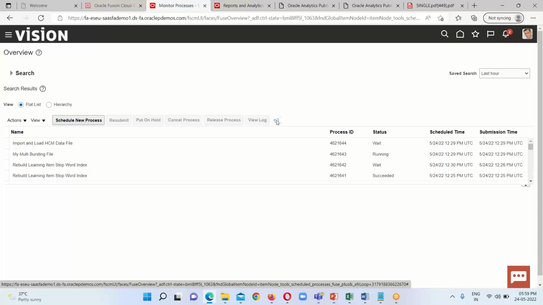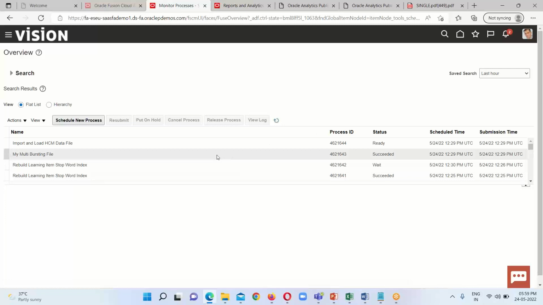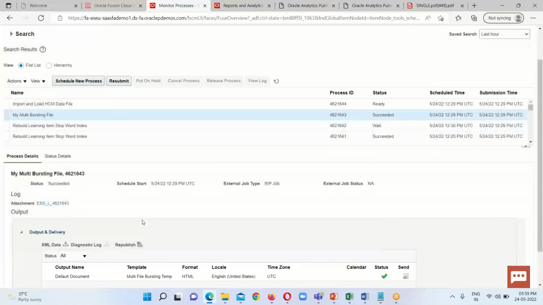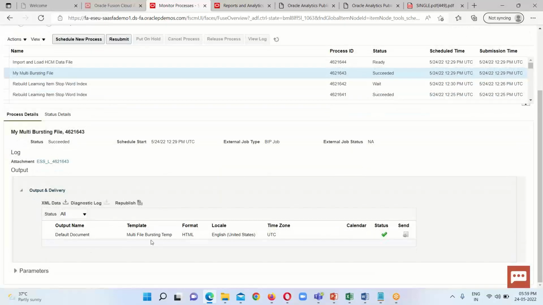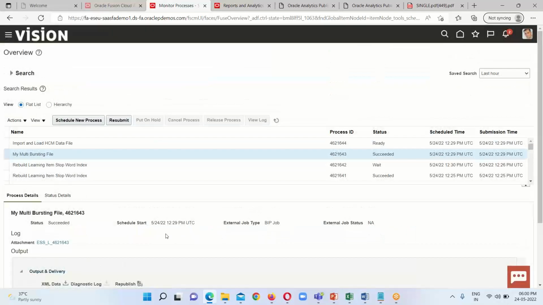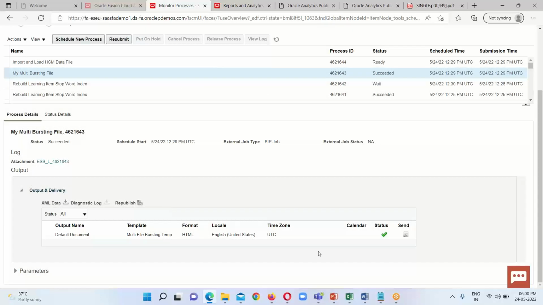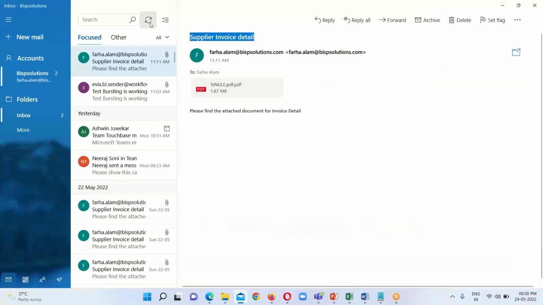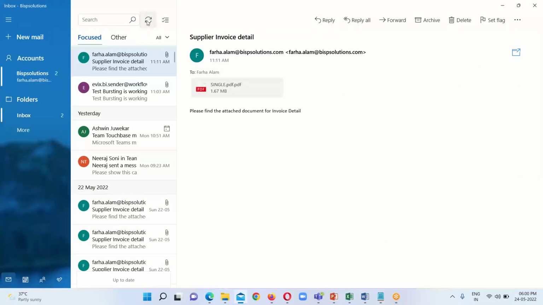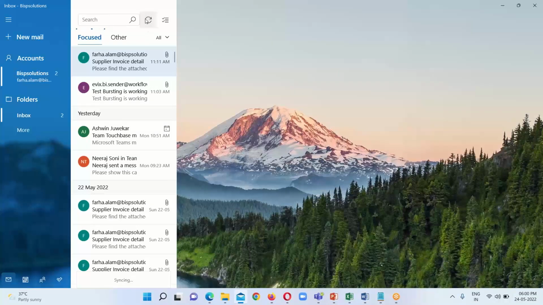Keep on refreshing until we get succeeded message over here, and we get it. Click on this one, and here we can see that our job is submitted, and we just have to check for the mails.